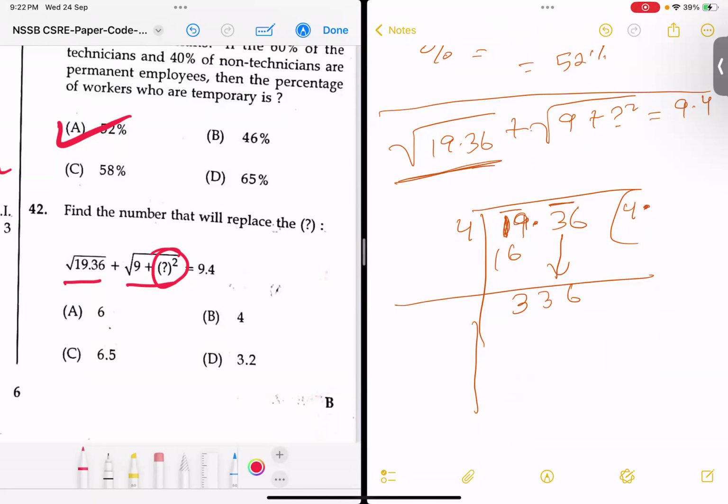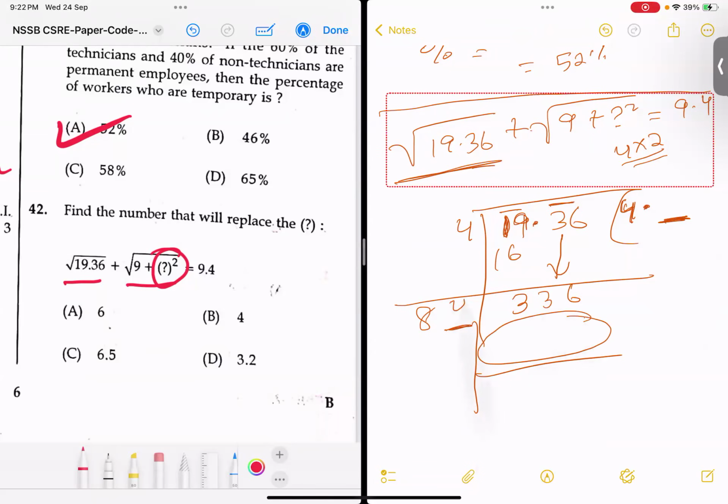Now, we have 4, right? Since we are finding the square root, 4 into 2, okay? We'll multiply it in this way. So 4 2s are 8, okay? Now we have to add something here so that the same number should be here and we should get this number, okay? Now if we try 4 times, 4 4s are 16, 1 and 32, 33. So 33 we get here. So square root of this is 4.4, okay?